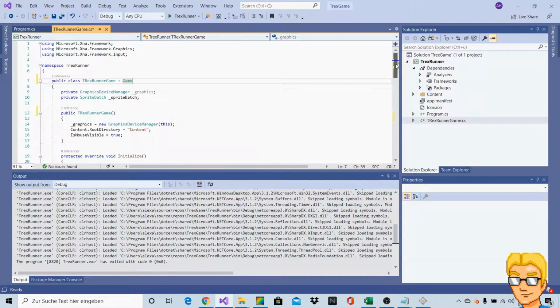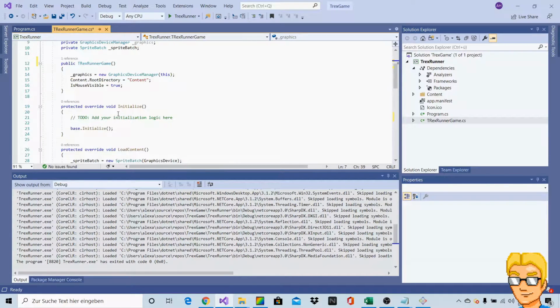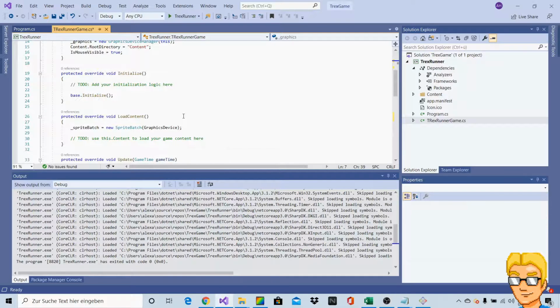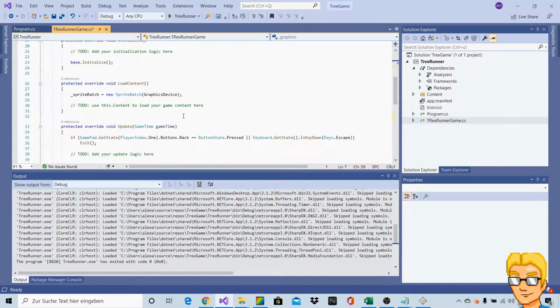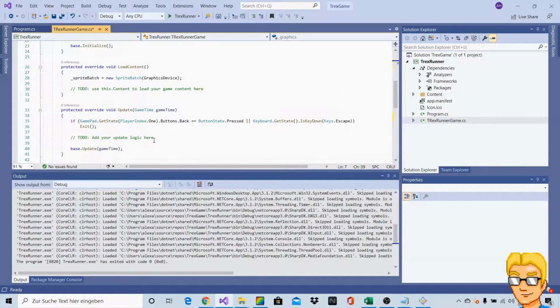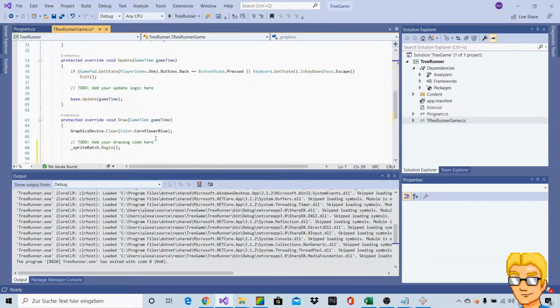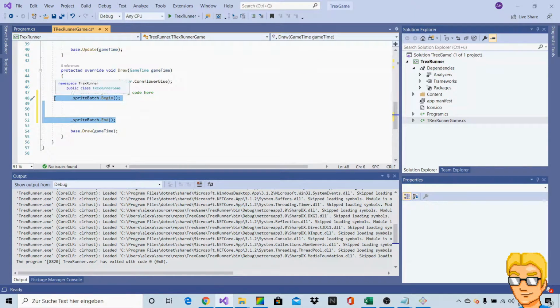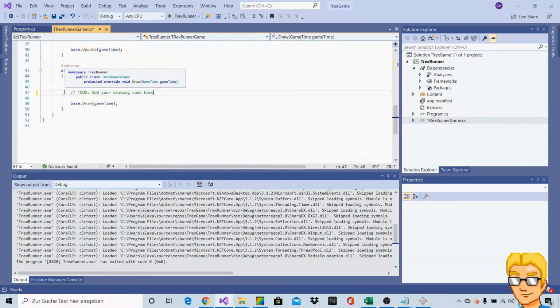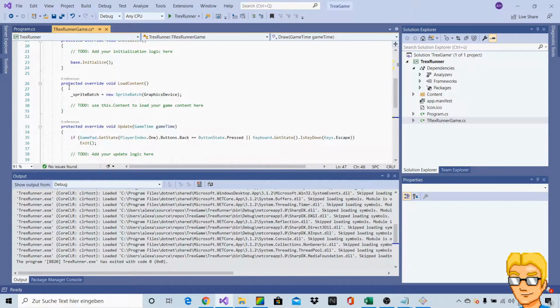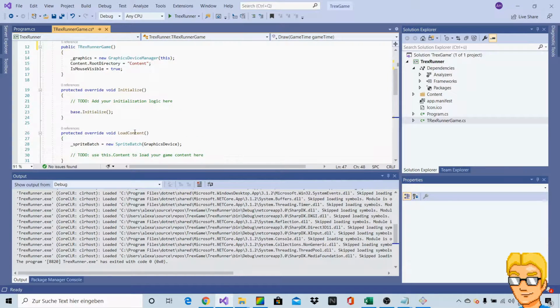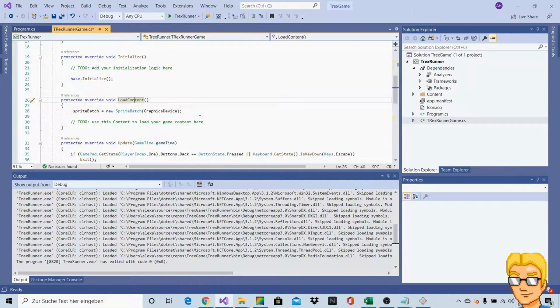But in our case, we're very lucky because there are only 4 assets that we need to load. So we really don't need to think about it too much. What I would suggest is we just, upon startup of the game, load all of them and store them in memory. Because it's just 1 sprite sheet and 4 sounds, there's no need to optimize that. We can just load all of the assets when the game starts. And this is something that we would do in the load content method, which is inherited from the game class.